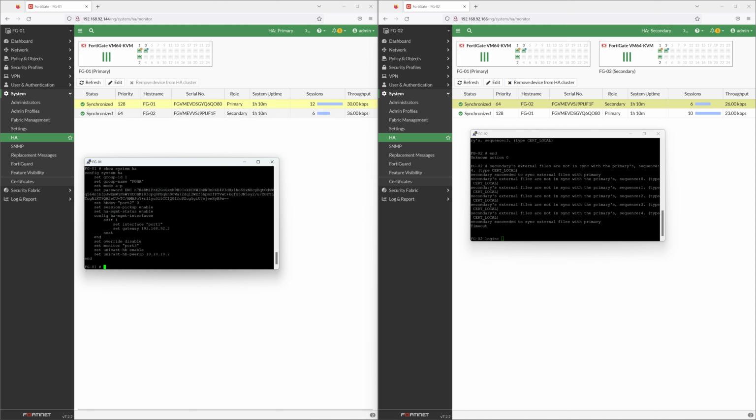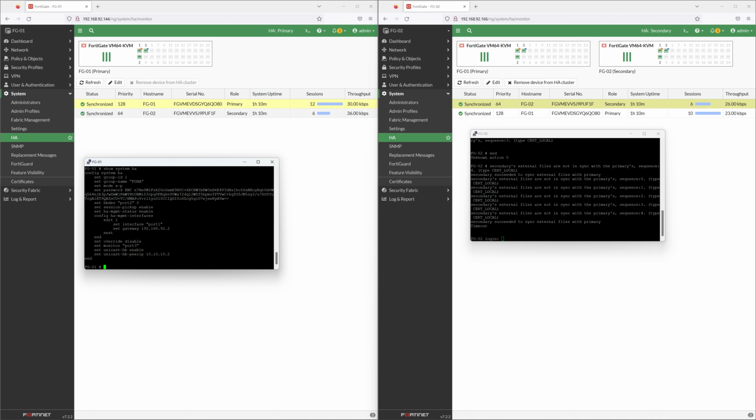But if this HA override is disabled, whichever firewall comes up first will become the primary. So the firewall with the longest uptime will be the primary.